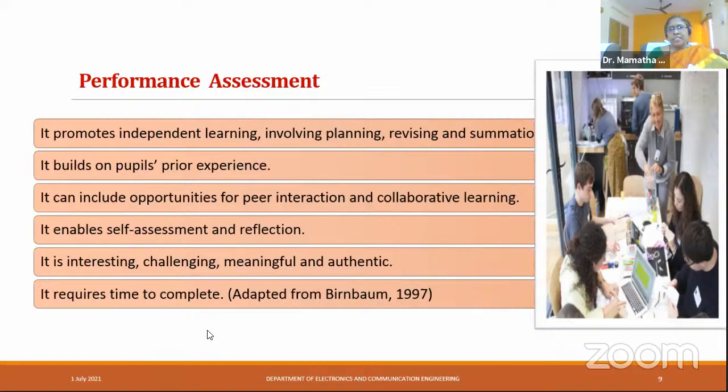It may also involve discussion, okay, along with the peers, and whatever they have already learned. Suppose if you are giving a coding task, a difficult coding task, they have to definitely use what earlier they have done, any assignments, build upon that. Okay, so prior experience also will be used, and peer interaction will really help them, because not all students will be of the same level, right? One student will know something in a better way, another student will know something else in a better way. So when they discuss among themselves, knowledge sharing happens. So that can be achieved when we ask them to perform a task. So this is called collaborative learning.